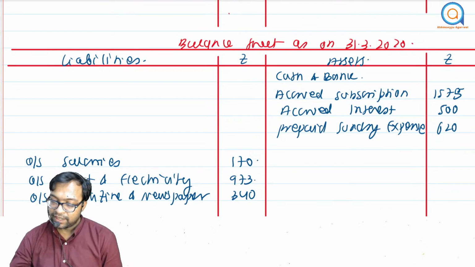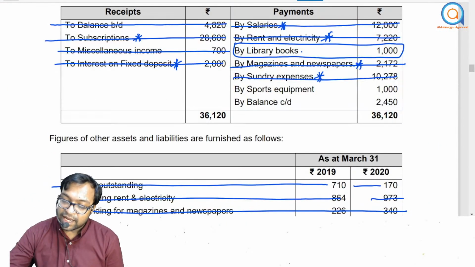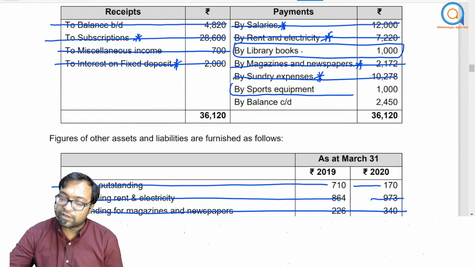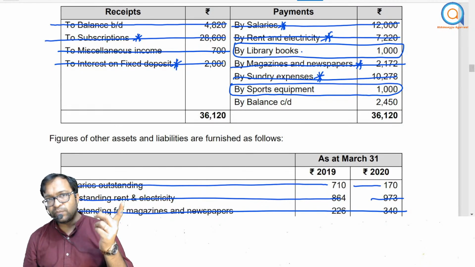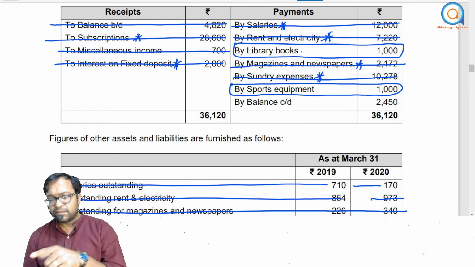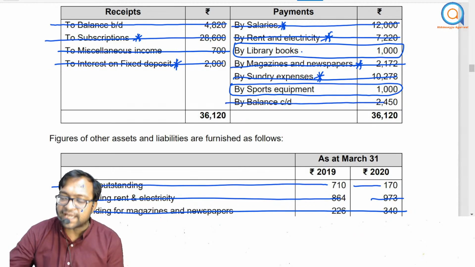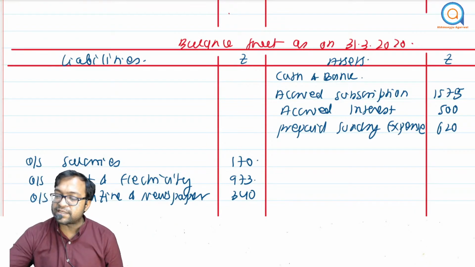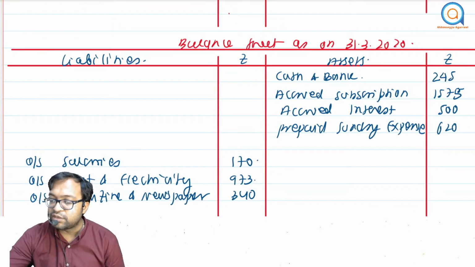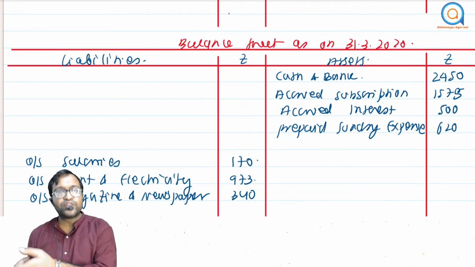Okay, sir. Next, where was I? Yeah. Again, you have bought a sports equipment also. This is also your asset. Purchased during the year. It will not come in opening balance sheet. It will come in closing balance sheet. But asset I am taking a little later on. Last item here is actually closing cash and bank balance 2450. Closing balance sheet may come and write 2450. I have kept space for it. Cash and bank first item 2450. Fill it.